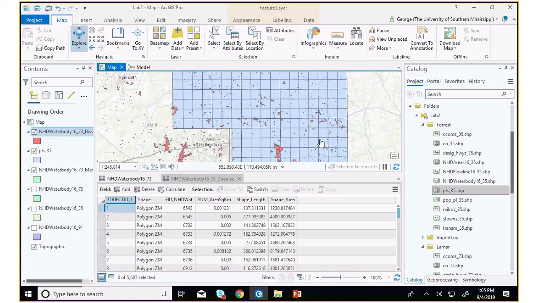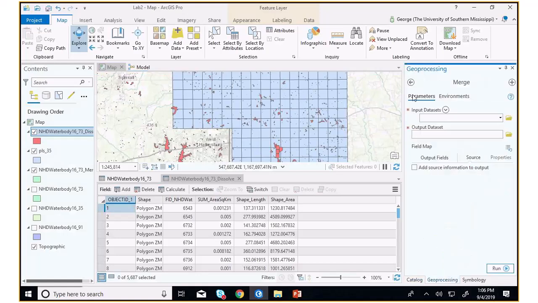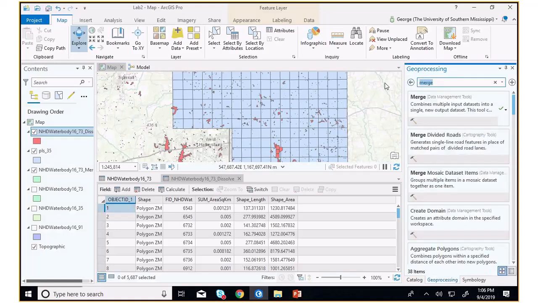How could I answer that question? Well, I could do an overlay that would clip out the polygons and create new polygons wherever there was a border. So let's do that. Let's do it first as a union and then as an intersect.